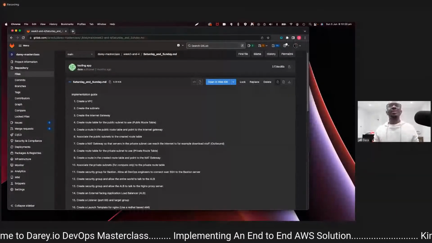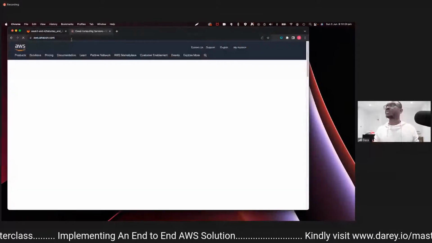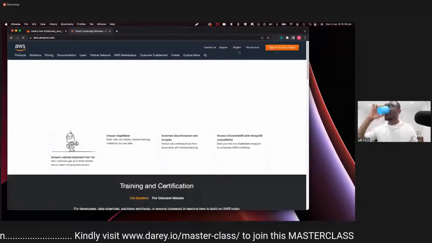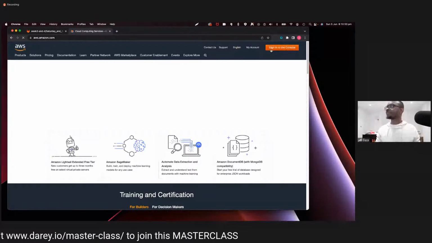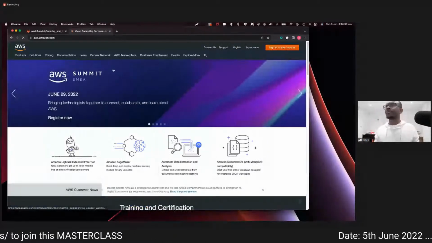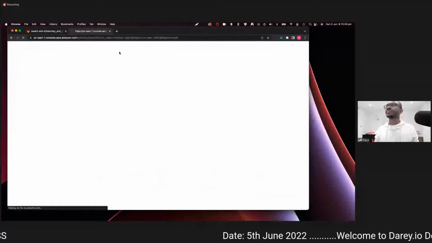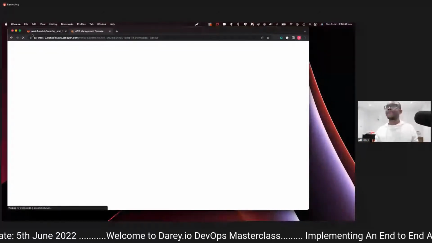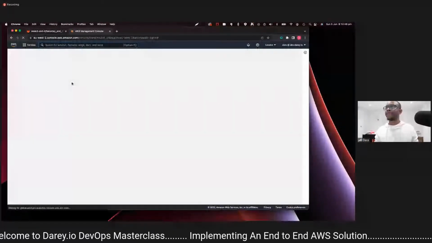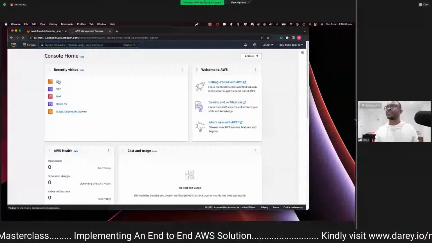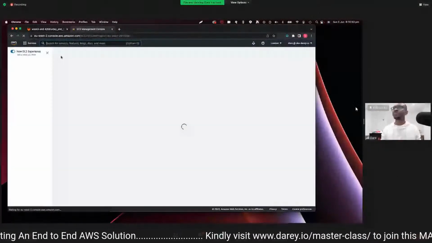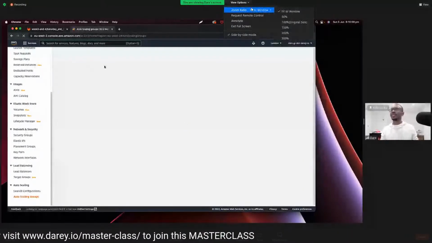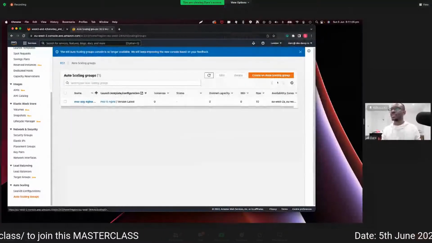Okay, so let me go to the AWS console. Yesterday, where we stopped was that we've already created the auto scaling for Nginx.